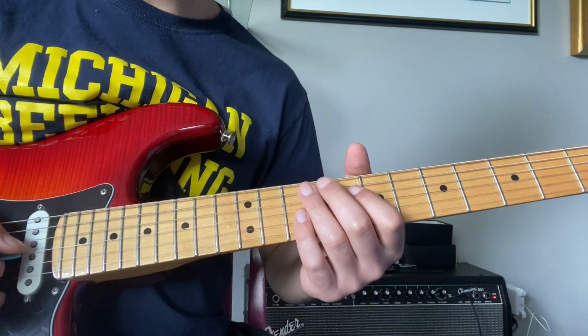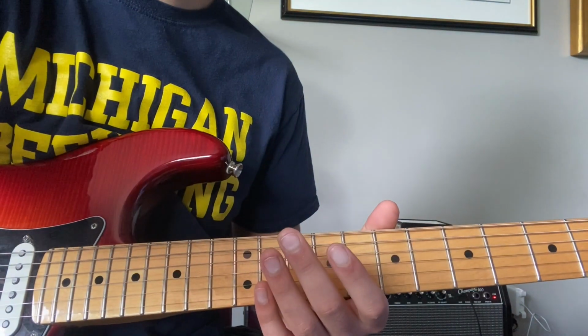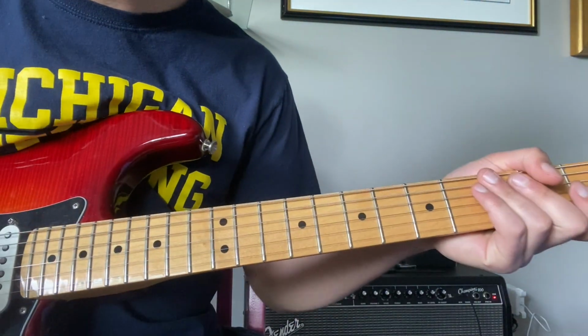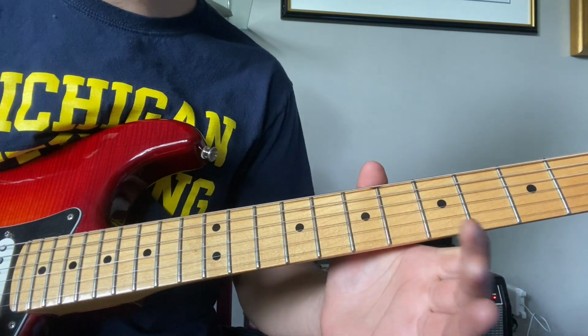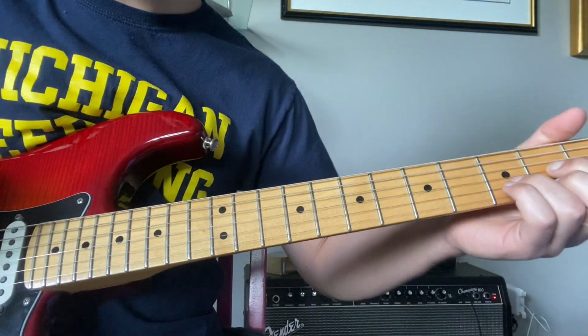All right, so let's do this thing. To start it off, I'm going to quickly go over the actual chords in the song, which is the verse progression, same as the solo progression, so you can understand what's coming up. He likes to play, for the most part, the relative major scale of the chord that he's playing, so it's good to know what chords are coming up. So it sounds like this.